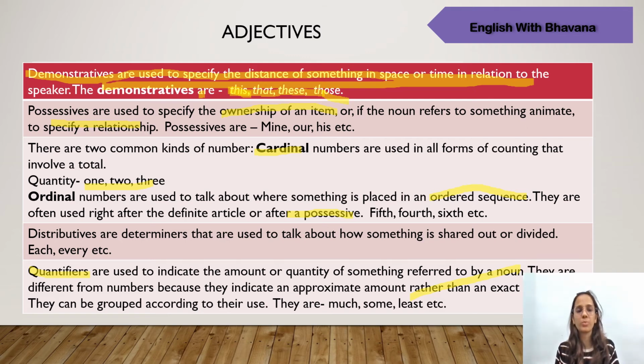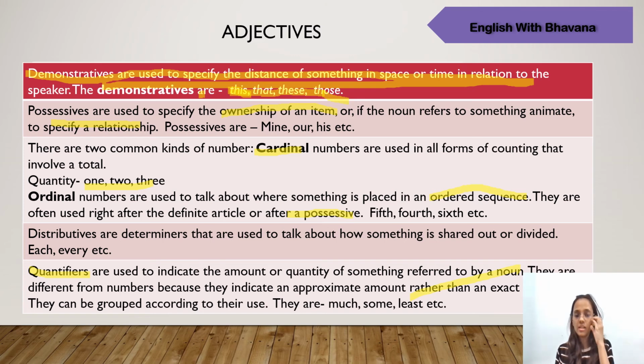We'll just revise quickly once. Demonstratives are what? This, that, those and these. Possessives, when you're showing the ownership. Now, numbers are of two types, cardinal and ordinal. Cardinal में क्या होता है, जब हम number बोलते हैं directly 1, 2, 3, 4, और ordinal में क्या होता है, first, second, third, fourth होता है. Distributives, when you're using words like each, everyone, everybody, all of them. So उस time हम क्या बोलेंगे? Distributive. Quantifiers क्या होता है?